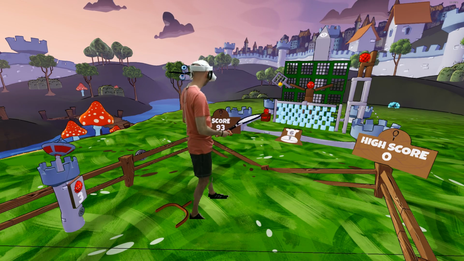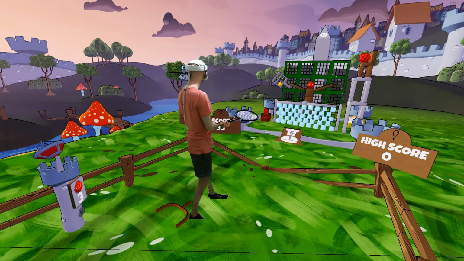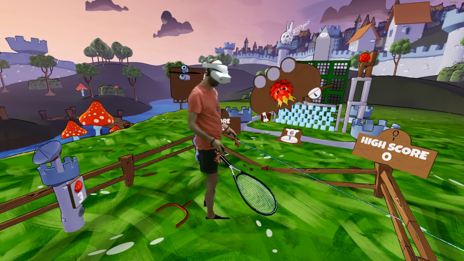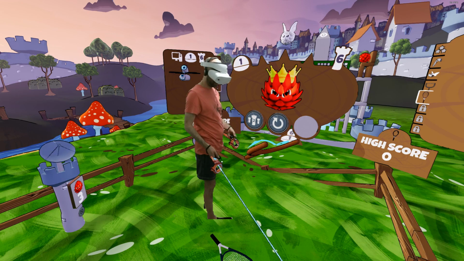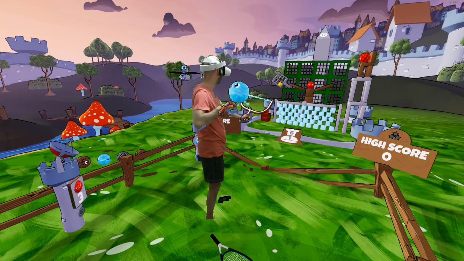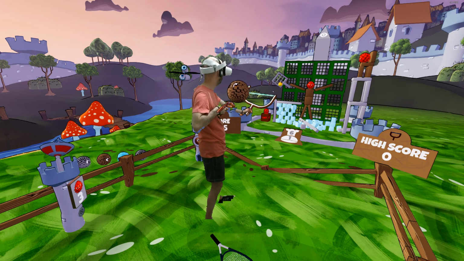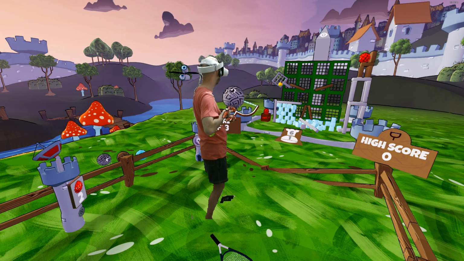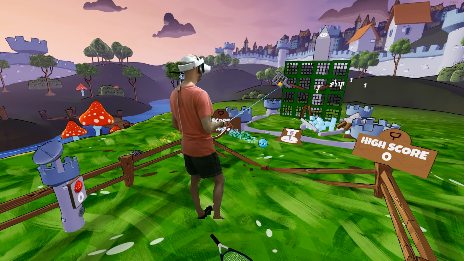My serve is completely awful. No, no, that didn't count. Oh, come on. Let's just do what I do best, which is sucking at a sling. Nobody's falling. Explosions. Explosions are nice. Oh, that works. It's a yellow thing.